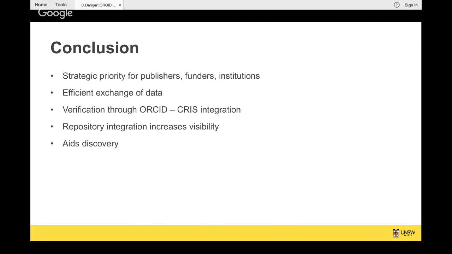The repository integration also increases visibility of ORCID as a tool. It's another place they can see it, and it creates some awareness around what it is and what it does. And by implementing it as a link, it also aids discovery for information about the author or anything else on their public profile that they've populated. So that could be a bio, that could be other works that they've added. So the idea is that that link will lead them on to other relevant information.